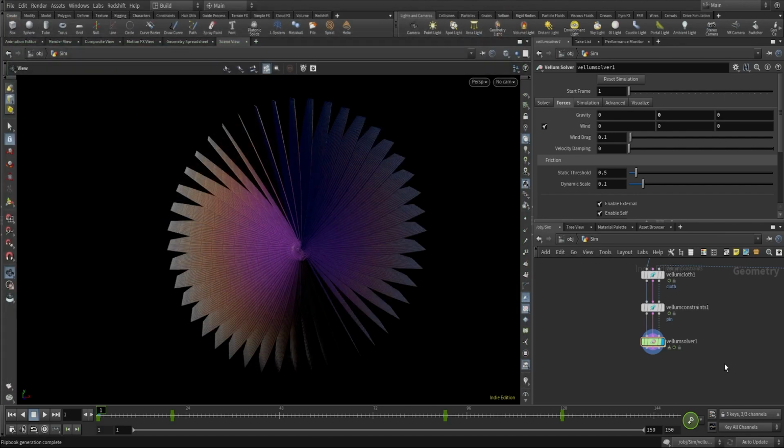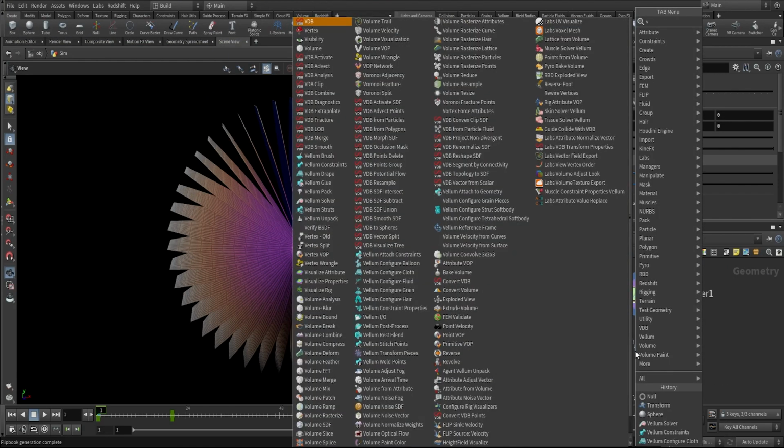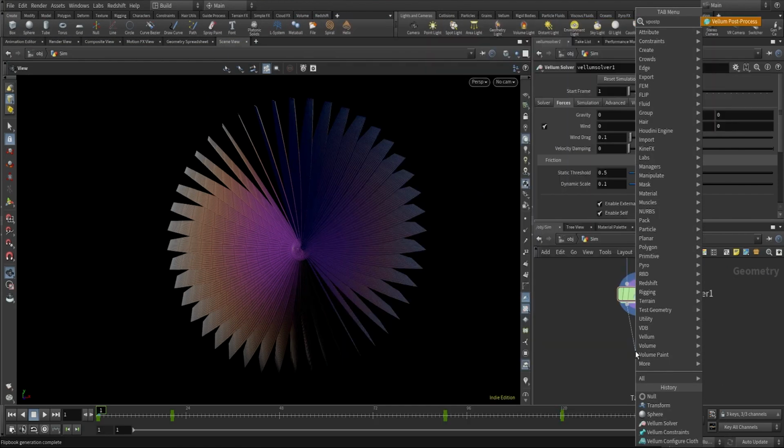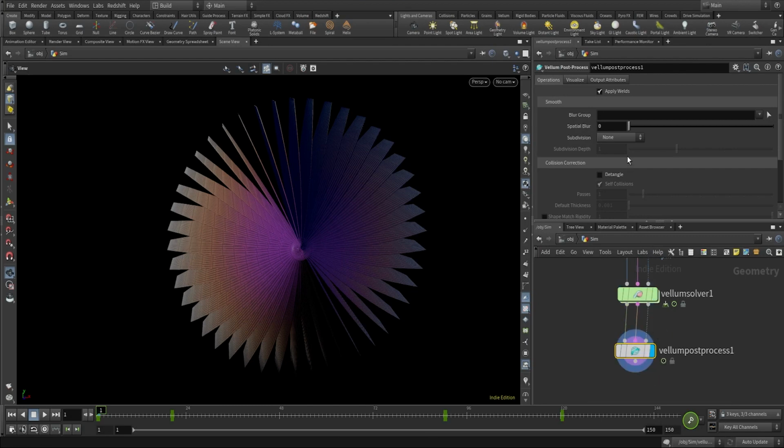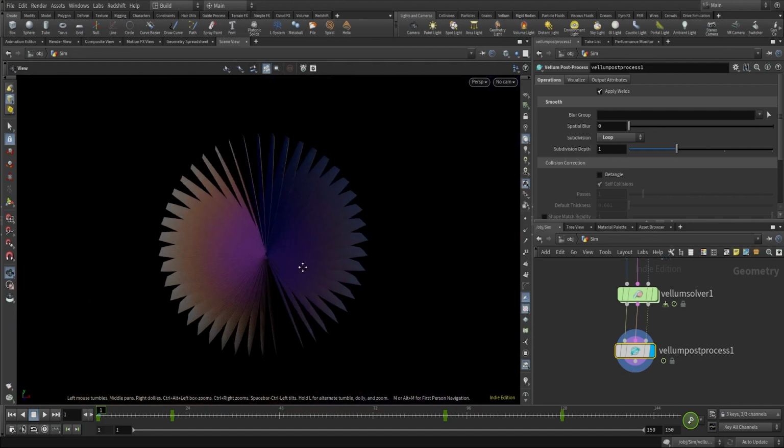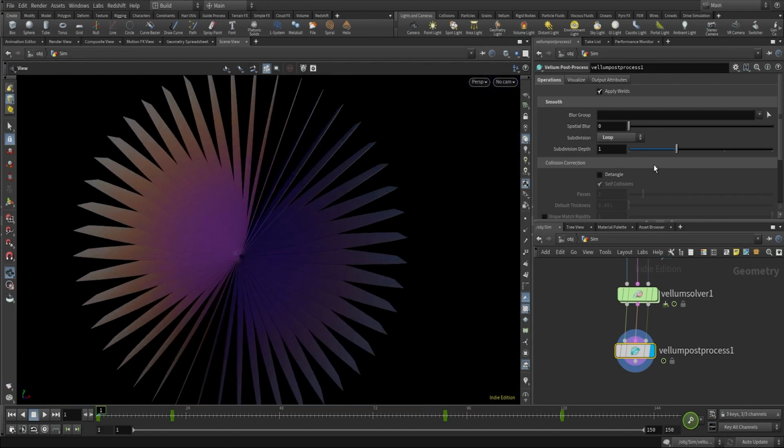This is great. One more thing that I'll do is I'll just use a vellum post process node. I'll choose the subdivision loop. I'll increase the subdivision depth to 2.